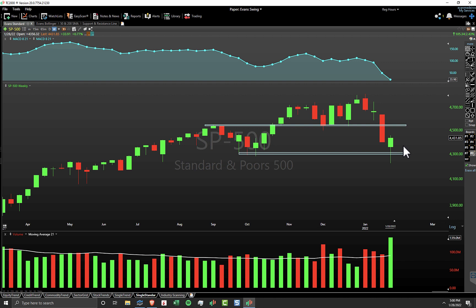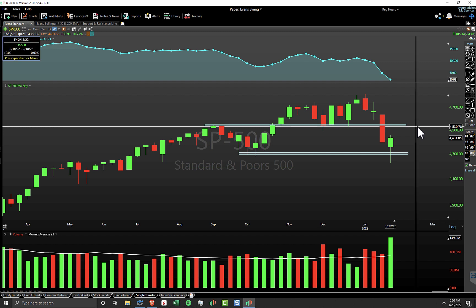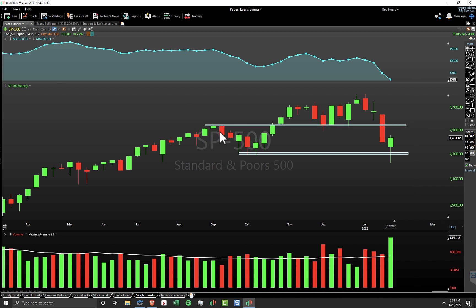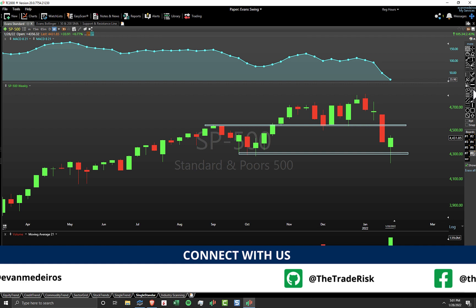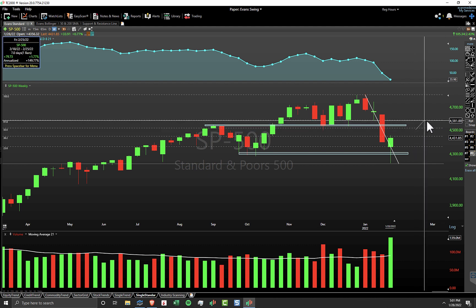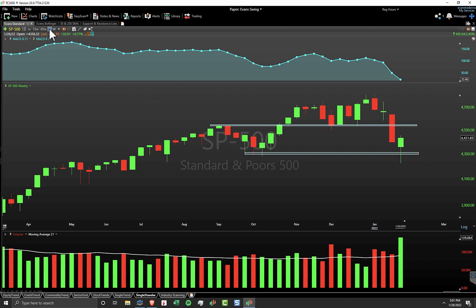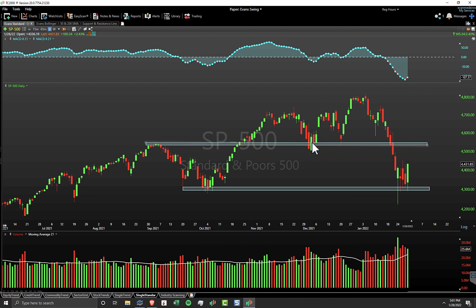What we're going to want to see now is the 4,300 level being held, these lows holding going forward, and a move back up into the old range. The most obvious level I'm paying attention to is back up around 4,550 — approximately the September highs, and the December and November lows. Getting back up there would be a 7.5% bounce off the lows. If I draw the Fibonacci on this impulse leg, anywhere between the 50% and 61.8% retrace seems to be where I'd be paying attention on this potential bounce. On a daily chart, you can see that coincides with moving back up into the overhead supply.